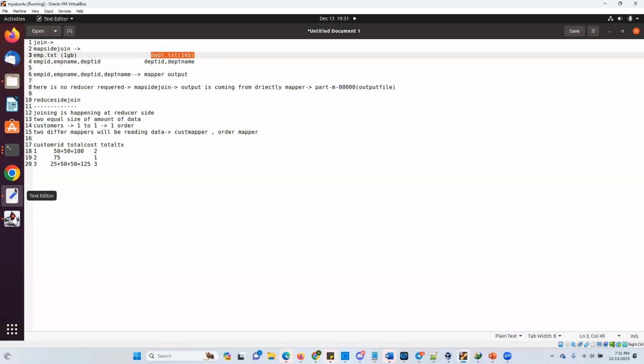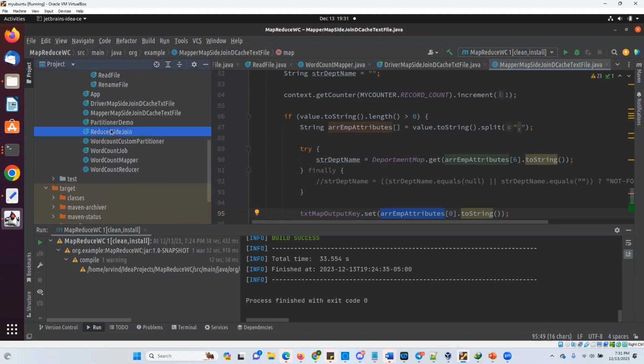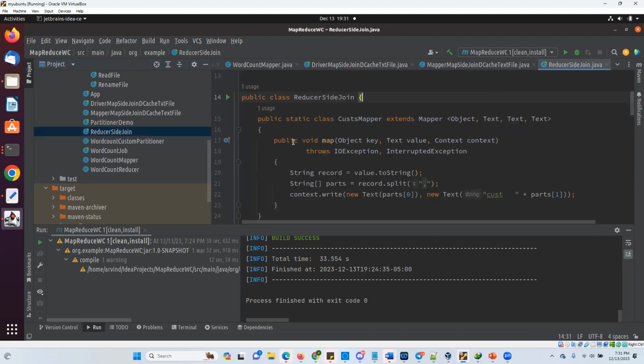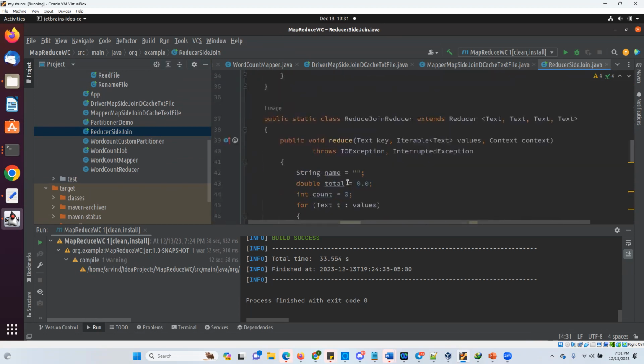Okay, so this is clear. Another program is the reduceside join. I have one single class for the reduceside join, because the mapper and driver are all in the same class. Either you can create separate classes, or you can create static classes, which are inner classes.